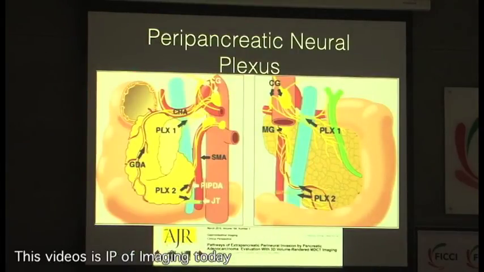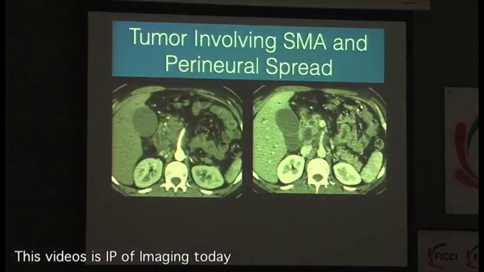So before I go any further, I'll just show you one slide on the peripancreatic neural plexus. These images are not as pretty as the ones I had drawn, but I'll still try to show them to you. So there are two main plexuses. One is plexus 1 and plexus 2, or PAX 1, PAX 2, depending on what you are reading. So one goes through the GDA to the CHA, to the celiac axis and to the celiac ganglion, and the other goes from the uncinate process from the posterior inferior pancreaticoduodenal artery along the SMA to the ganglion around the superior mesenteric artery. Okay, that's the article if you want to read it.